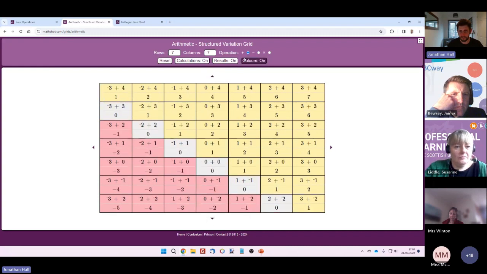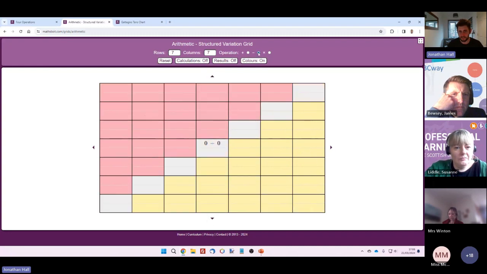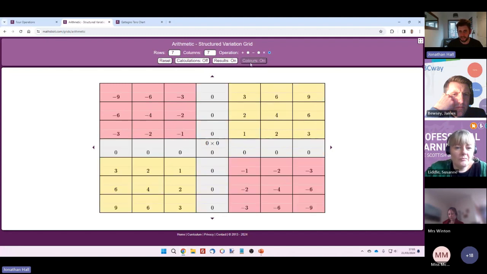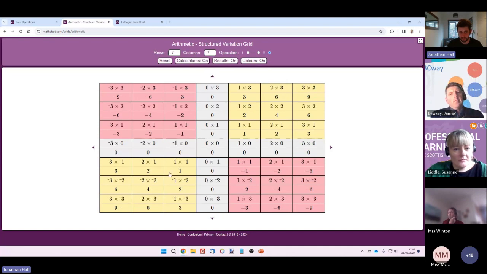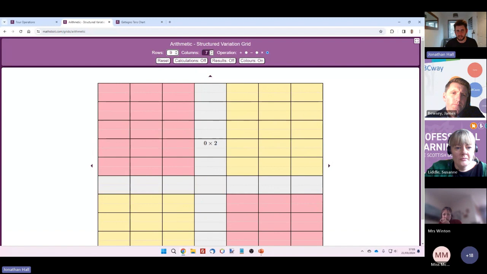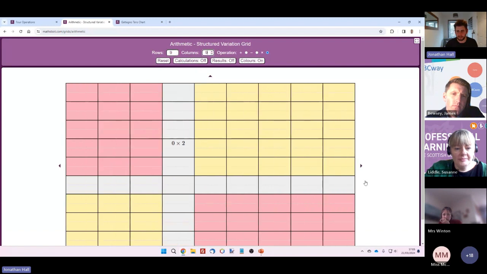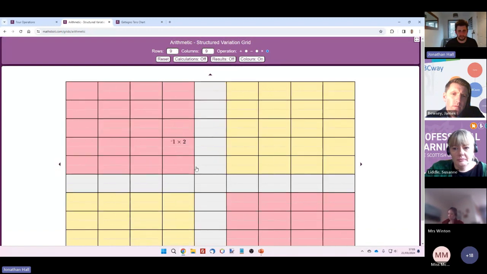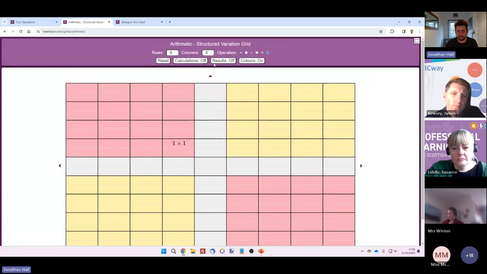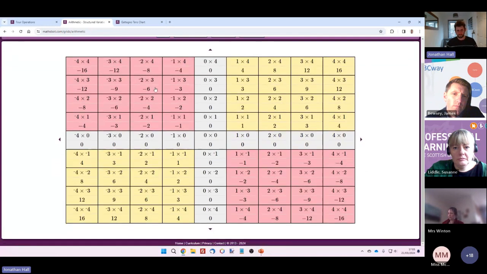You can even change the operation as well. So that's addition. If you do it with subtraction, obviously it kind of inverts. And you can look at multiplication as well. That idea that when you multiply two negatives together, the result is positive, because it follows the laws of the positive and negative quadrants. So it just adds a bit of weight to that. You can change the number of rows as well if you want to make it bigger, and you can change where you start at. It's all highly customizable just by having a click round.